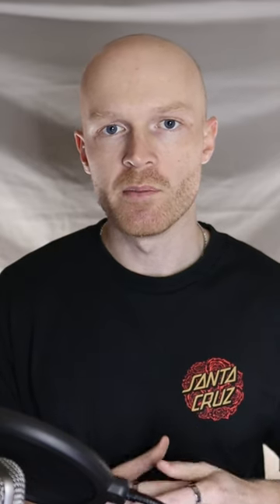Finally, denim jackets. Jack and Jones are one of the best affordable brands when it comes to affordable outerwear, and the denim jackets like their bomber jackets have great fit and come in a decent color range. Check the comments for a link to a longer video I made about the affordable brands.